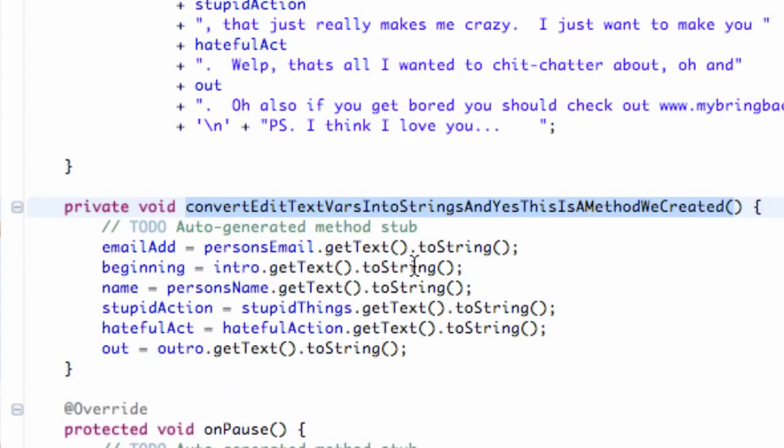And again, that's going to take our edit text variables, or I'm sorry, these are our string variables on the left, and then it's going to take an edit text, get the text, and set it to a string. We've done that before. Basically all this stuff for the most part we've done. There's not too much new, but just so you guys don't get confused, I'm walking through everything. That's going to do that for all of our string variables that we want to set up.